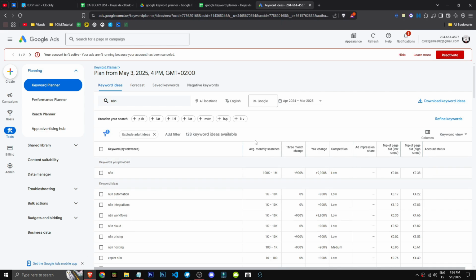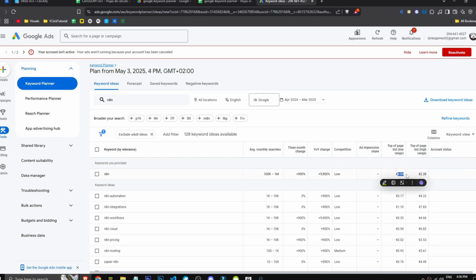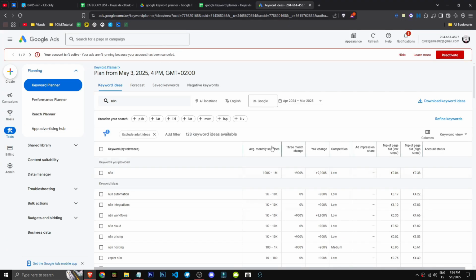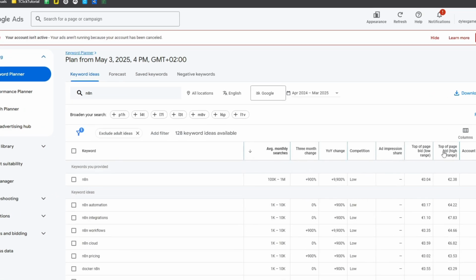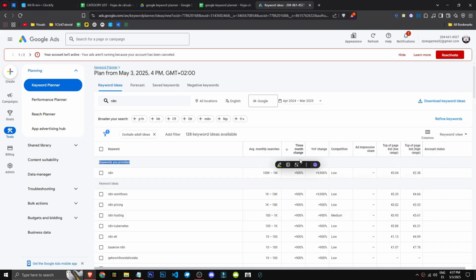As you can see here, we're currently sorted by highest to lowest searches, if I remember correctly. We can also sort by highest and lowest growth, and the same for year-over-year. This could be useful if we want to bet on certain keywords. We can choose higher or lower competition. Less competition is generally better.